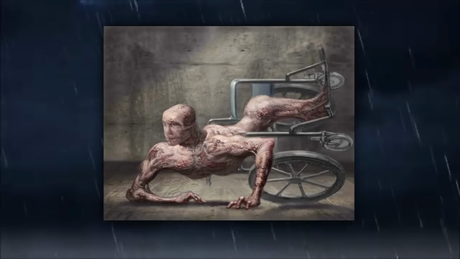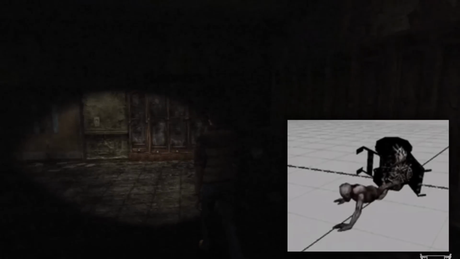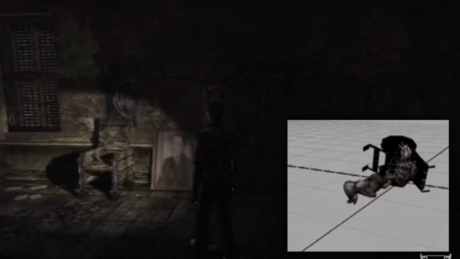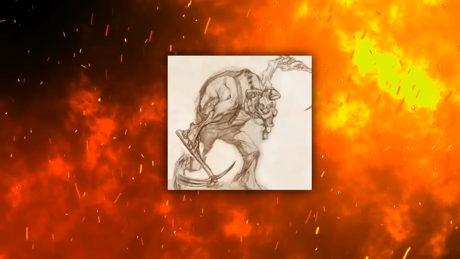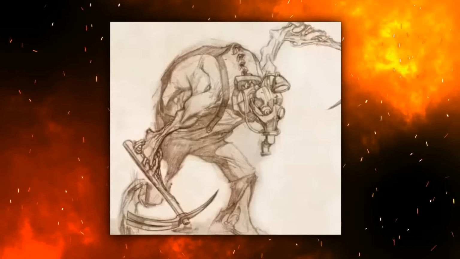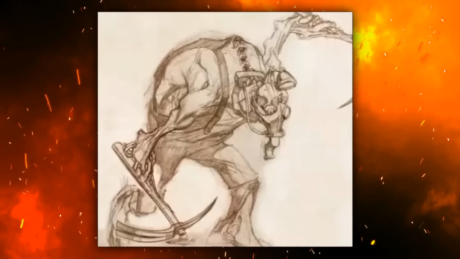The Wheelchair Monster is a monster resembling a decrepit man sewn to a wheelchair. The only footage we have of this creature is a 3D animation showing it crawling about. This next enemy was based on the concept of a miner. It appears to be wearing some type of gas mask, and the pickaxes seem to be infused with its flesh.